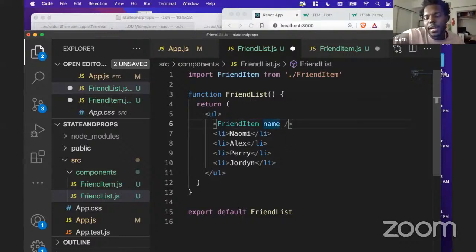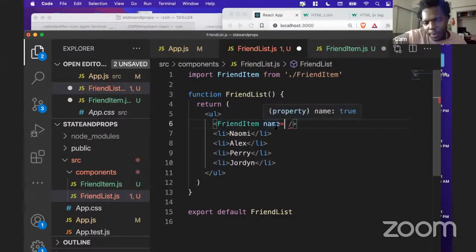And so I'm going to say, hey, I'm going to pass it some data. So props are essentially data that you can pass into a component at any point while it's rendering, when you're rendering it. So the parent component can define the prop inside of the child component. So here I'm going to say, okay, cool. I want to give this component a name.